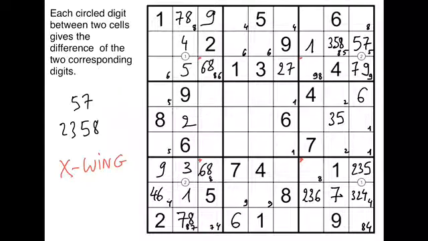And what is more, we have the 6-8 pair. So now, to complete the column, we need 1, 3, 4, and 7. This is not a 1. This is not a 3, so this is 4 or 7.